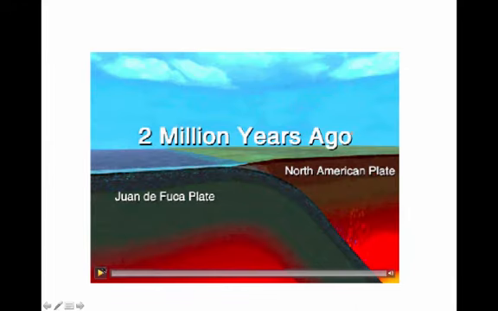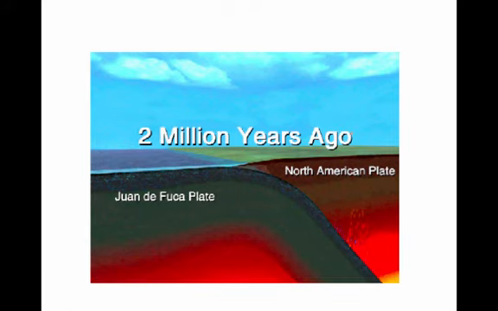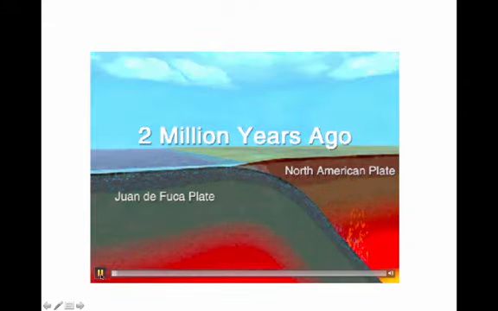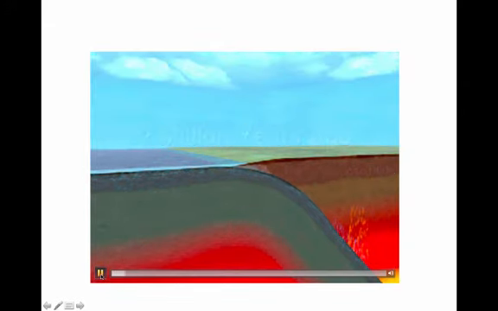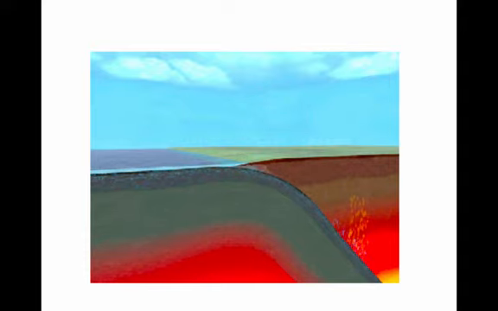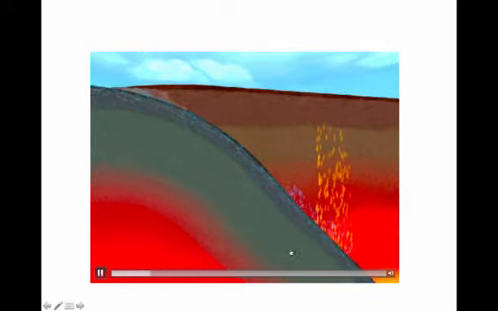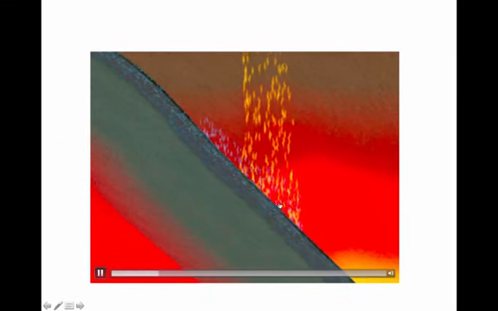Here's an animation. It's a little bit pixelated, but you see the oceanic plate going down. That's over here, typically shown as a dark basalt. Here's the continent, and that would be at the west coast of North America. The plate on the left is capped by dense oceanic crust formed at a spreading ridge. When it encounters the plate on the right, with its thicker and less dense continental rocks, it subducts. It comes under high pressure.